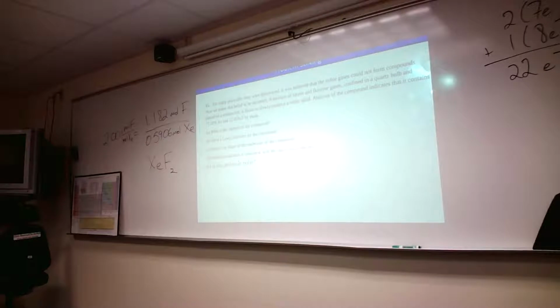I did have the formula wrong earlier. We have to keep all the dots on the fluorines, right? They still have the Lewis dot structure. You still want to draw these. You don't need to draw the loops, but you want to make sure that you don't lose track of them. They're not going to affect the geometry of the xenon.